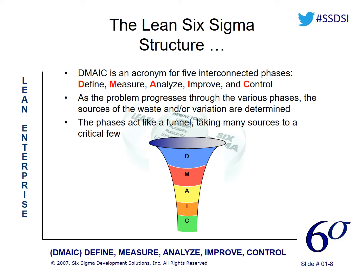In between each one of these phases is something called a toll gate, which is basically a rubric, a number of questions that basically say, have you met all the requirements of this phase before you move to the next phase? And in a company with Six Sigma, there is a structure for projects getting completed that follows this DMAIC and follows where champions use these rubrics to make sure that the belts, the change agents, have completed each of the requirements of each of these stages before moving into the next stage. So again, a very formal methodology, but the methodology really doesn't work that well unless you have that infrastructure in place, whether you have that foundation built.